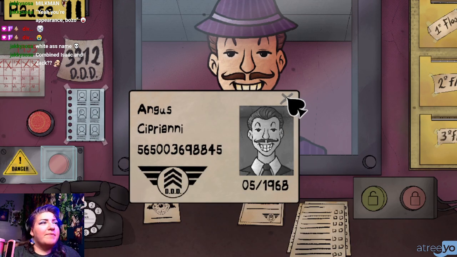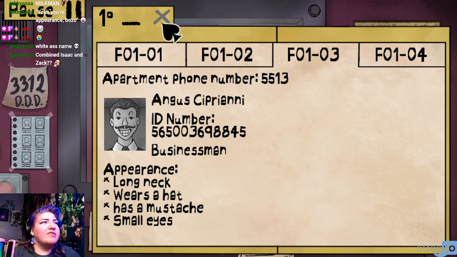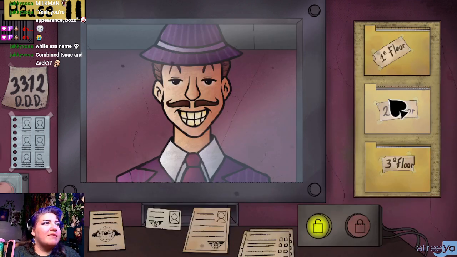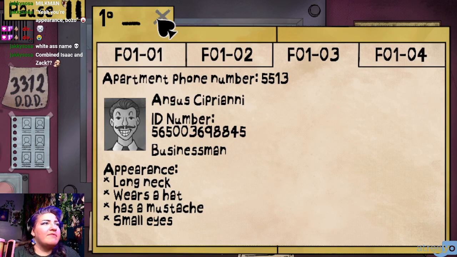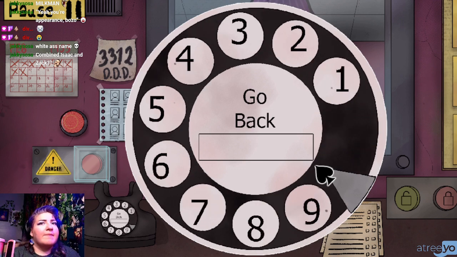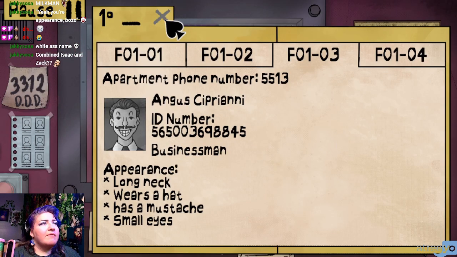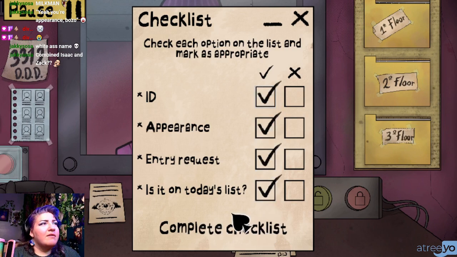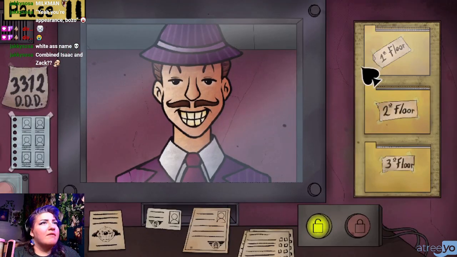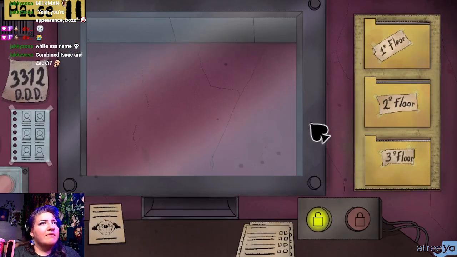Yeah, hi. Cipriani, 68, DDD logo, businessman, 103, 56500369, 8845, beautiful. Businessman, long neck, wears a hat, has a mustache, small eyes. That seems to track. Okay, let's call the apartment 5513. A businessman. Okay. Honestly, I think you are, my boy. Are you on today's list? You are. F103, beautiful. Yeah, I think you're good. Yeah, go ahead. Head on in. Next.